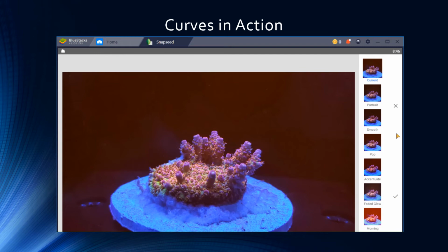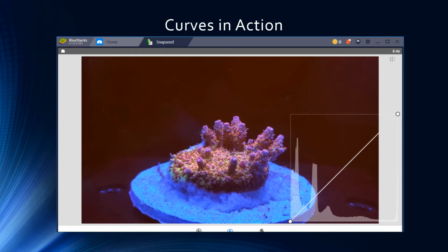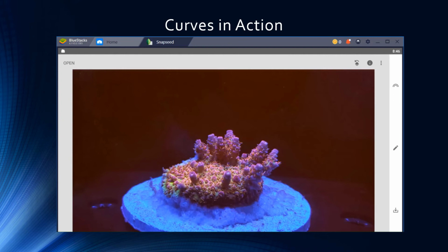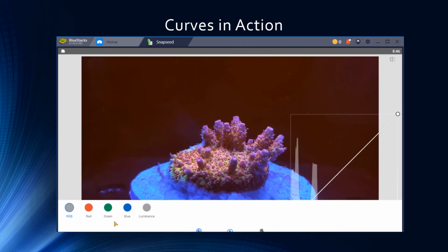So let's see here. Those are the different options that you had to play with, the different levels. As you're seeing here, you can play with it, and it just messes. See how you just mess with it really hard, all the different curves. But what we really want to do is bring out.